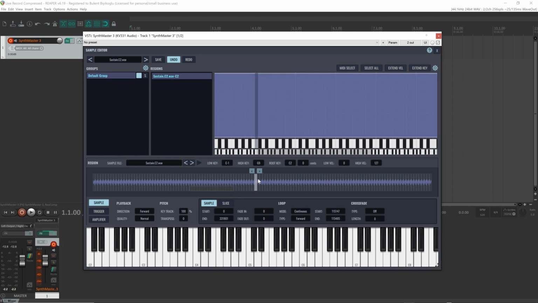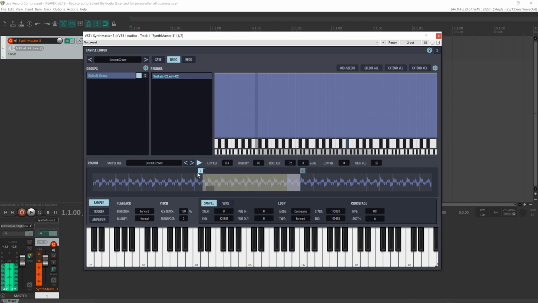This worked pretty well. If I'm searching for loop points, I can press the play icon here, and then let's search for loop points. While searching for loop points, when I move the loop start marker, it's basically selecting points where there are 0 crossings.